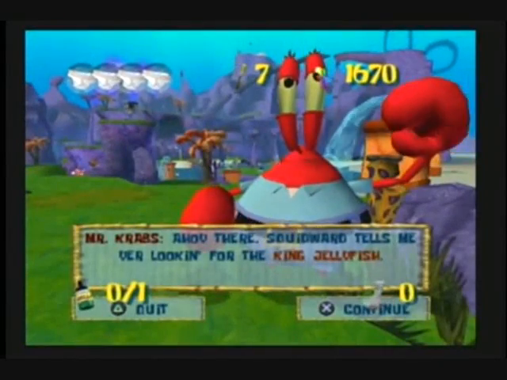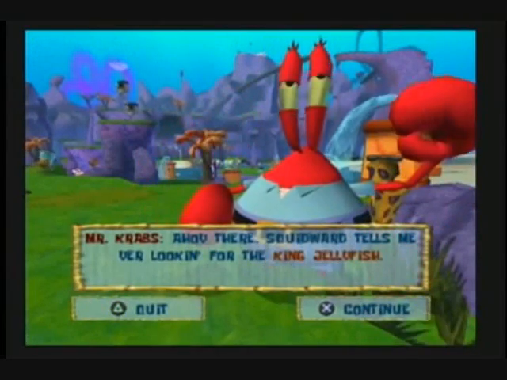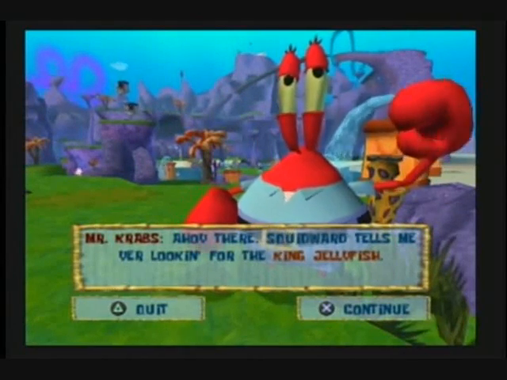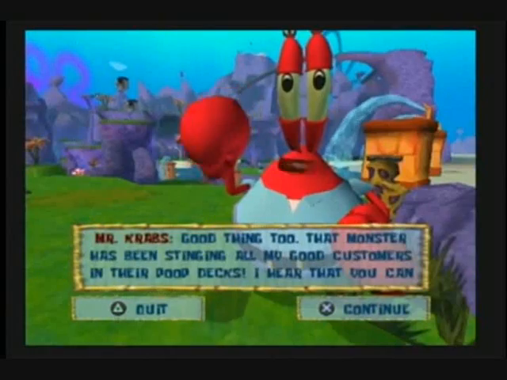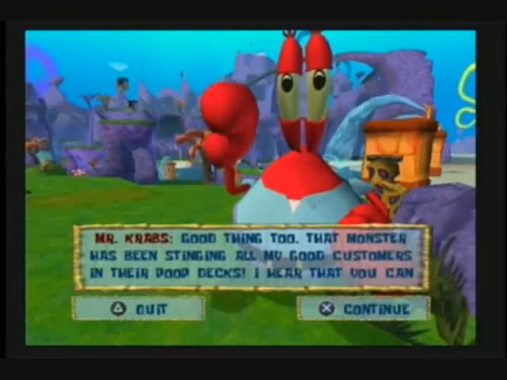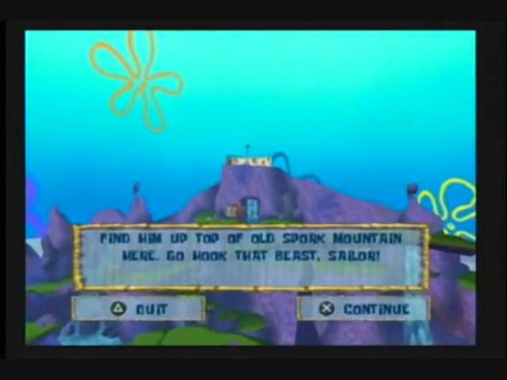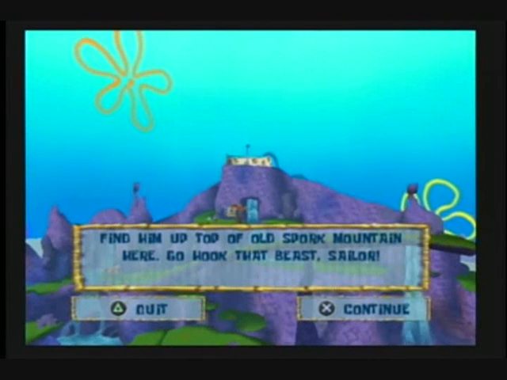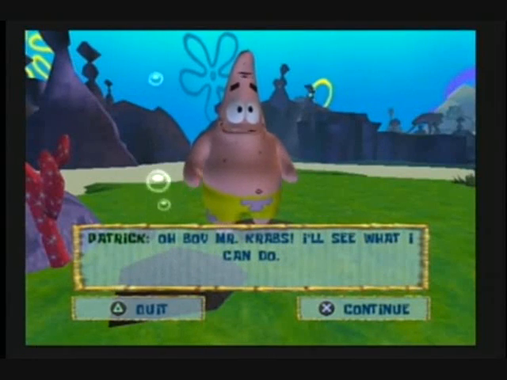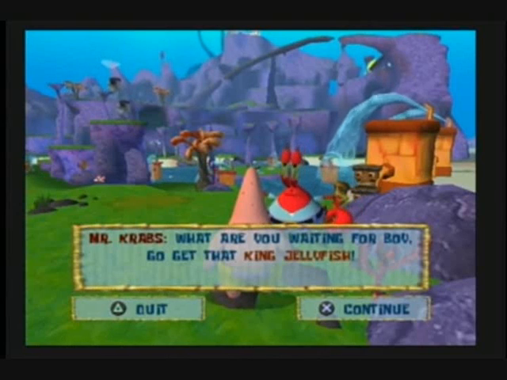Ahoy there! Squidward tells me you're looking for the King Jellyfish. Well, I actually kind of sent SpongeBob to find the King Jellyfish. Good thing, too. That monster has been stinging all my good customers in their poop decks. I hear that you can find him up top of Old Spork Mountain here. Go hook that beast, sailor. Oh boy, Mr. Krabs. I'll see what I can do. What are you waiting for, boy? Go get that King Jellyfish.